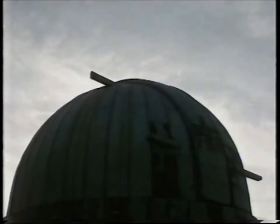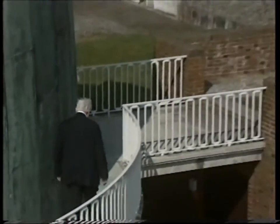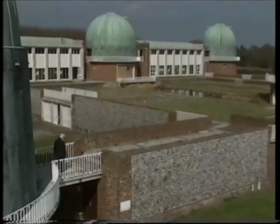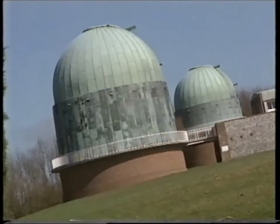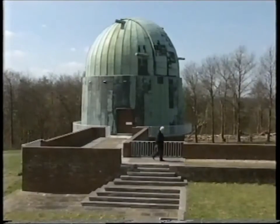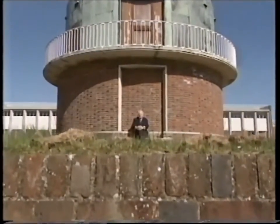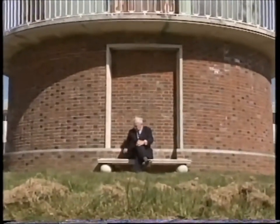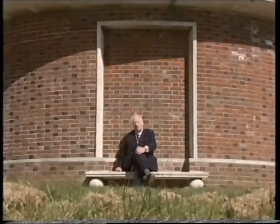My moon mapping was done at night, so I hardly ever saw the dome in the daytime. At night it looks quite airy, but in the sunlight — quite different. You'd hardly believe it was the same place. These domes make up what's called the equatorial group. Each telescope is equatorially mounted, set up on a polar axis which points to the celestial pole. This means the telescope will automatically follow the object as it tracks across the sky because of the Earth's rotation. This group of buildings was designed by Brian O'Rourke, who was very active in the British modern movement. It's a good example of the vision of post-war buildings that are also highly functional. For example, this bench would be merely decorative anywhere else, but here it's very useful indeed for astronomers to sit on when they look up at the night sky waiting for the clouds to clear — and I know because I've done it.